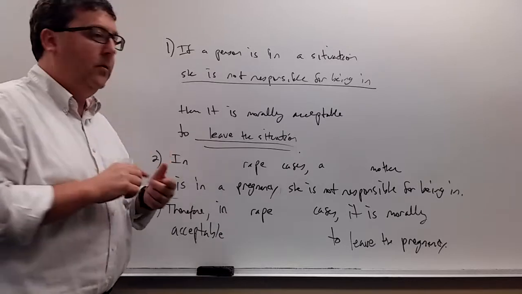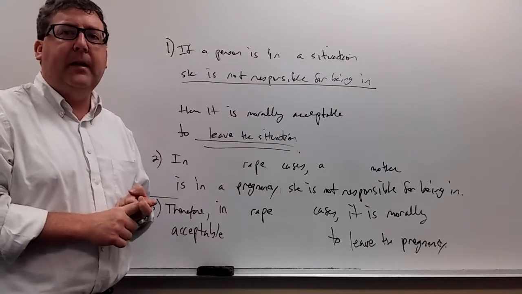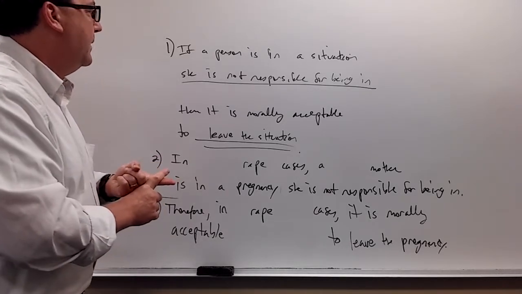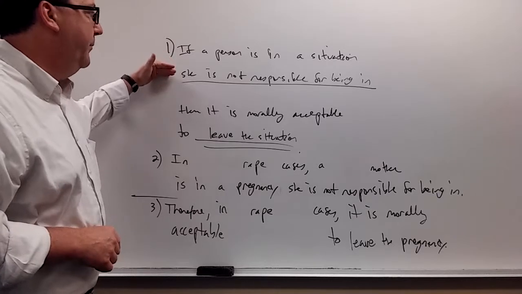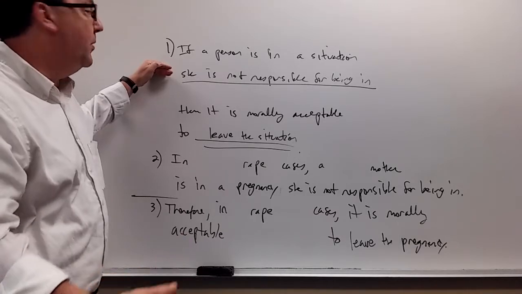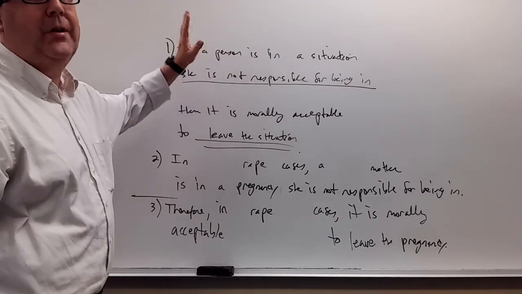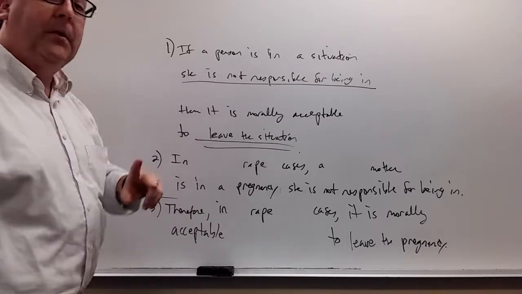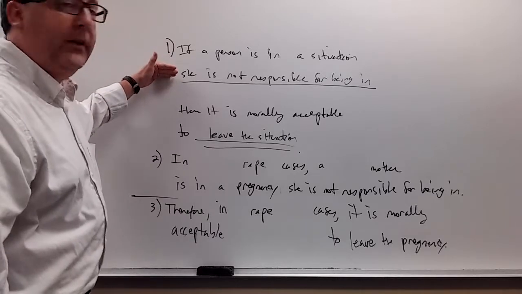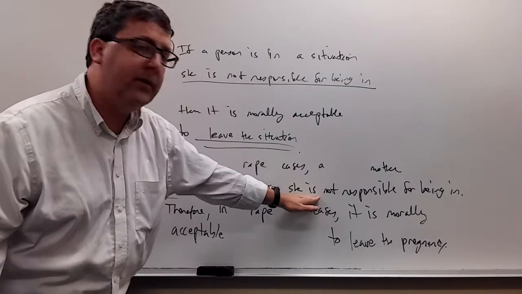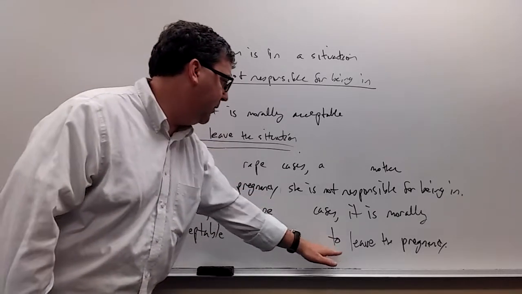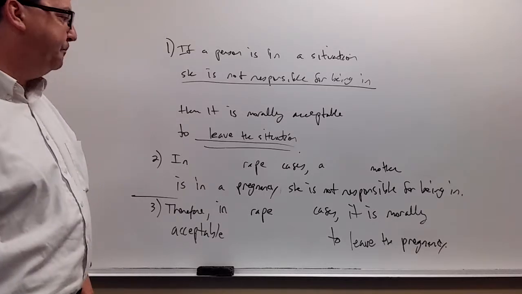So I think I forgot to mention the second thing that I'm looking at when I'm grading these. So the first thing that I'm looking at is I want to make sure that what you put in the blanks is general. It's got to be general so that it could apply to other things besides the topic you chose. This could apply to other things besides abortion. It could apply to parties. The other thing I'm looking at when I grade it is that you have consistency in the wording. So whatever you put in for the if part of number one, you've got the same words in number two. And whatever you put in the then part of number one, you've got the same words in number three.